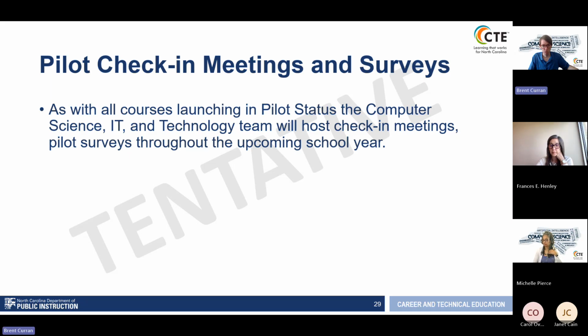Whenever the meetings come out and the surveys, please encourage your teachers to go to the meetings. If they can't go to the meetings, at least fill out the surveys. If they want changes, changes can only be made if we have data to support that. That's why we send out the surveys. If Mike doesn't get any feedback, then he's going to assume that this course is good to go as is, and then we don't make any changes.